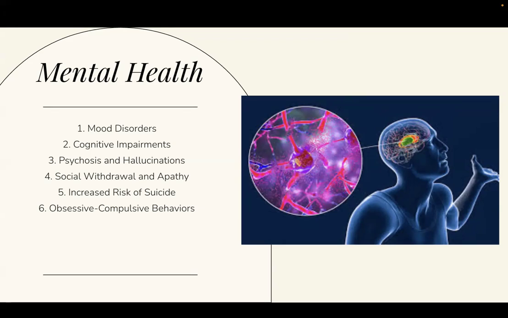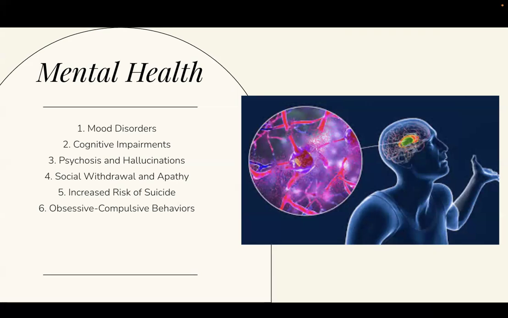So, one thing that they can have are mood disorders like depression. This is one of the most common symptoms of Huntington's, since it's linked to the degeneration of brain regions that regulate mood. And it can persist into sadness, low energy, and suicidal thoughts. Anxiety is also a big one, since your brain is constantly fighting with this disease. Increased worry, panic attacks, obsessive thoughts, compulsive behaviors, which I talked about in the previous slide. And then irritability and aggression. Individuals may have mood swings and become easily frustrated, which makes sense when their brain is slowly but surely degenerating.